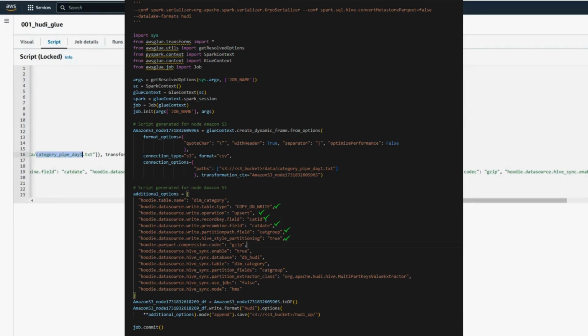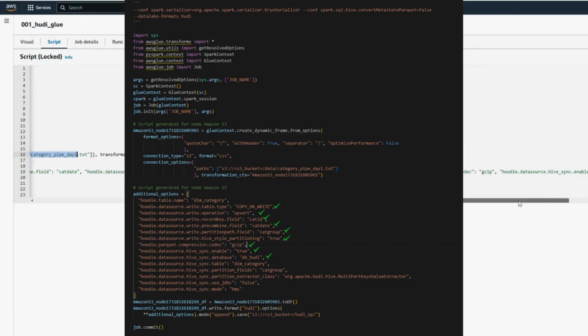There are 2 types of partitioning you can do, and this basically impacts how the data is physically stored in your physical storage, S3 in this case. So the style will be different. In Hive style partitioning, you will have column name equal to value like that. In the other, it will be simply the column value / column value like that, and we'll see more once the data is created. The compression is gzip.